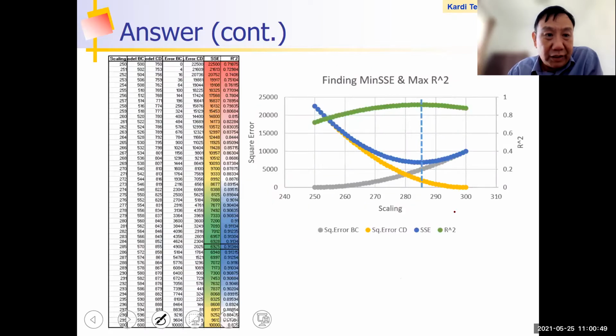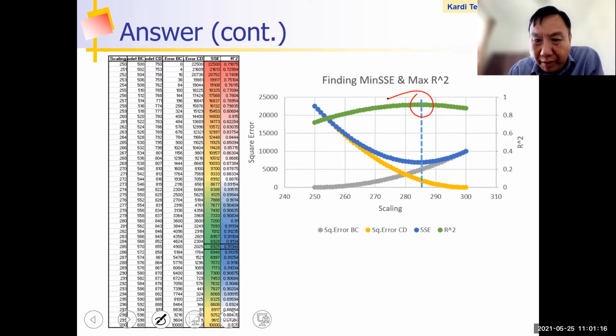How do you get the search? You do it one by one. So you scale for each scaling, and then you graph that, and then you get the minimum of the SSE or the maximum of the R square. Okay, so the maximum of R square is here.